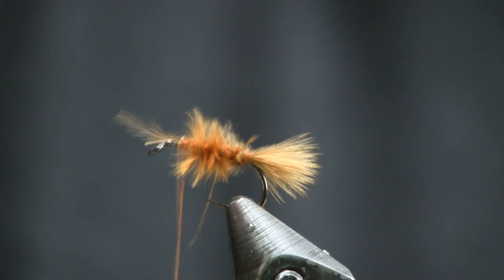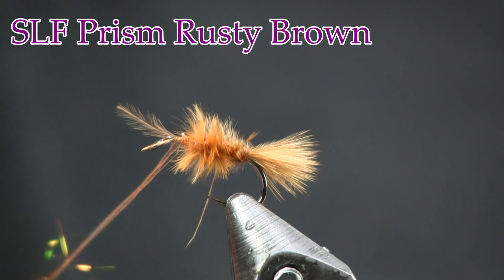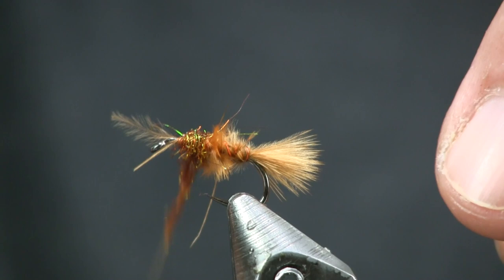Next thing I'm going to use is a little bit of rusty brown SLF prism. And this is going to make our abdomen. So I'm going to use not a lot, but a fair amount. I want this to be like the thickness of the rest of it. I want it to blend all together real nicely there. Okay, there we go.